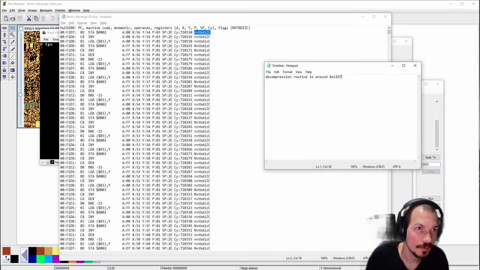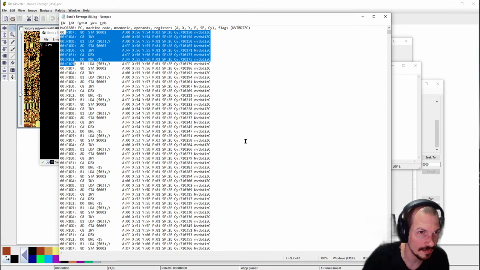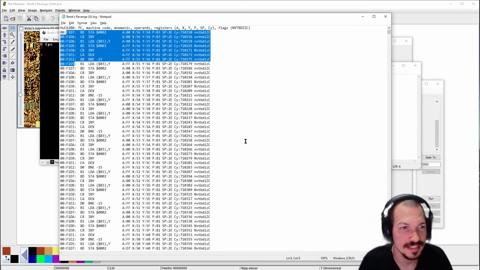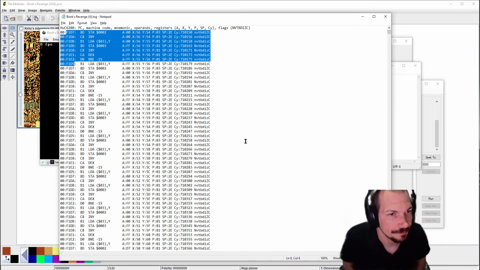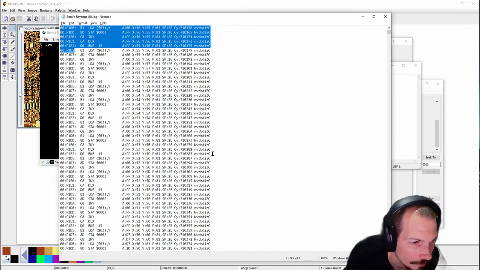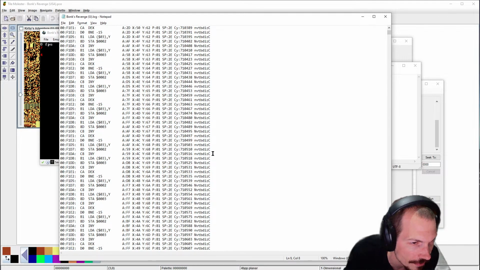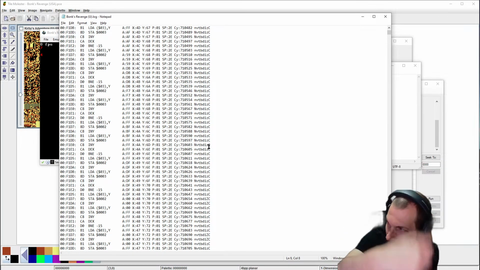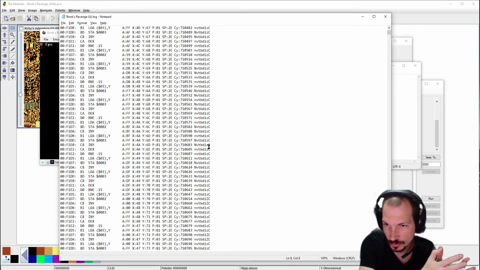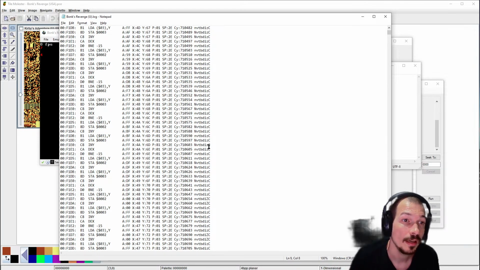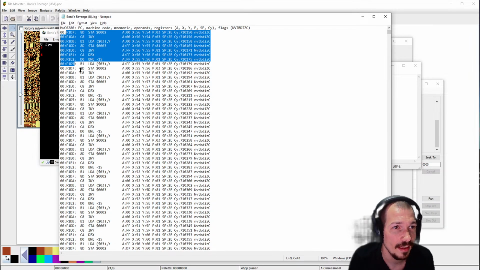We'll have to keep looking through this and get a better idea of, actually, we could probably say F1D5, because I'm looking through these addresses here. What's the lowest address that we can find? So obviously it's looping because you see the same addresses over and over again. So it's processing data. What data is it processing?